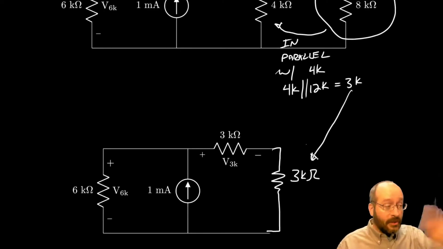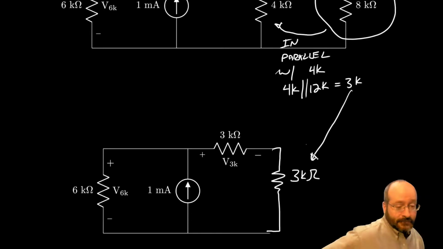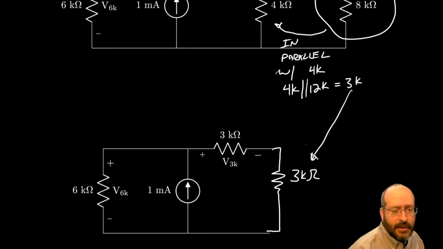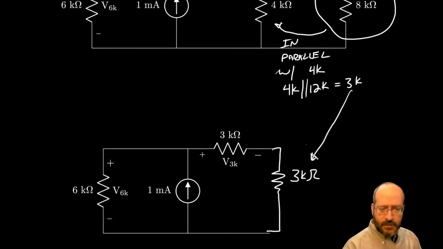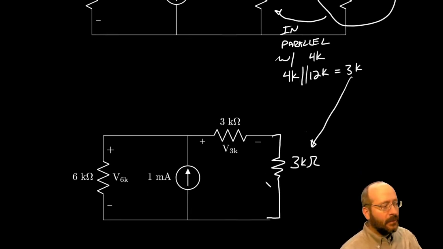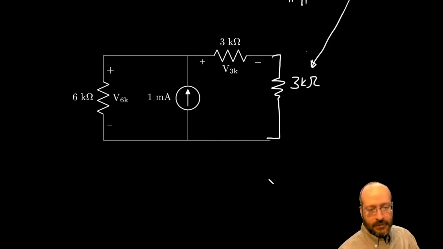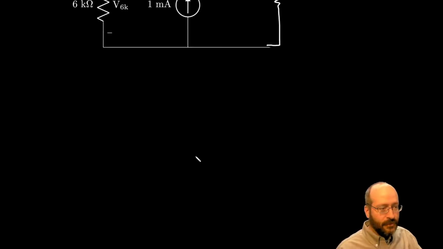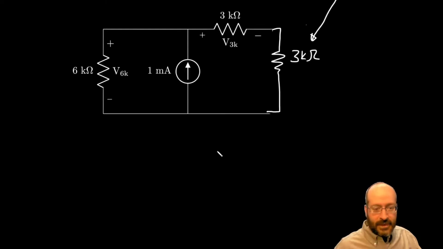Okay, so hey, look, this looks a lot simpler. I like it. I like it a lot. What can we do with this? Well, if we want to find voltages across things, we might need to find the current through them. And, you know, these 3Ks, they're in series. They share this node exclusively. I could combine those. And if I combine those, then maybe we can get a little further along. Let's see how that looks.